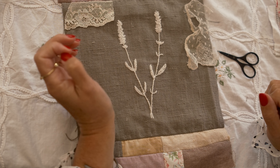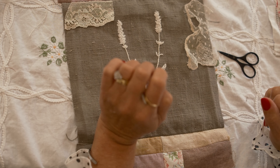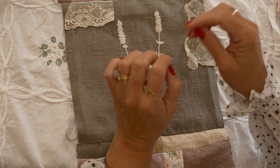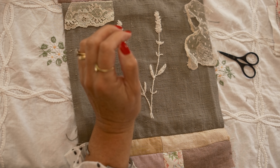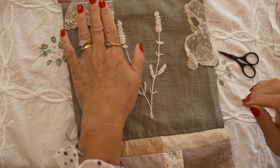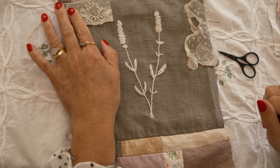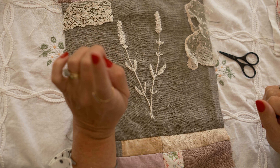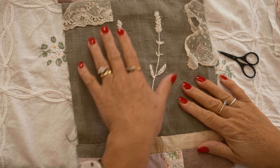I thought I'd catch you up with what I've been doing — slow stitching and embroidery. I've nearly finished my socks; I'm just at that bit at the toe where you do the casting off, which makes me really tense when I'm doing it, so I haven't brought those down. Very nearly finished, and I've got a new pair which I'll show you in a second, ready to cast on some more.